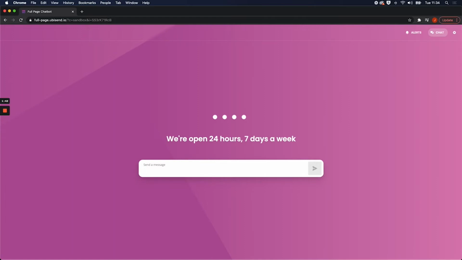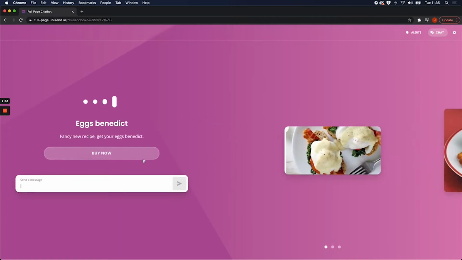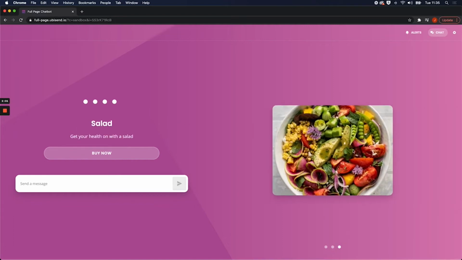But the great thing about the full page chatbot is how much more interactive it can be. So let's throw in a few interactive elements. I always enjoy breakfast, it's my favourite meal of the day, so let's say I want some breakfast ideas. And as we can see now, the chatbot's able to give me a few different breakfast ideas. We've got Eggs Benedict there, which is a solid choice. I can flick through the different options. I've also got salad, which is personally probably something I wouldn't go for at breakfast, although that does look like quite a nice salad.